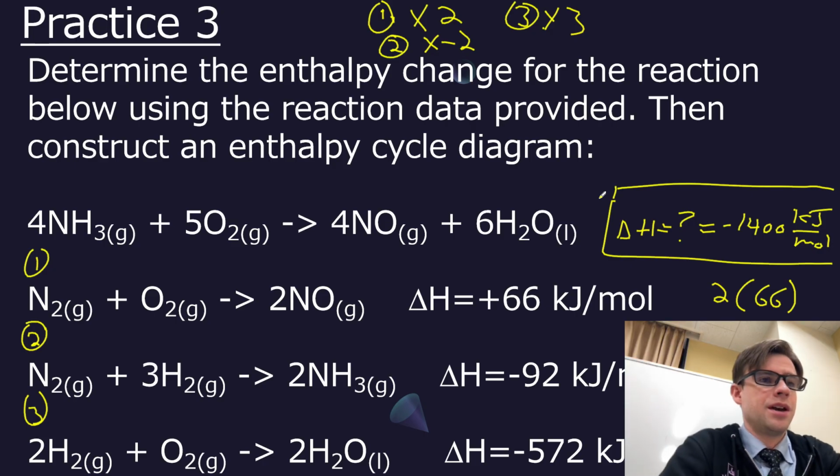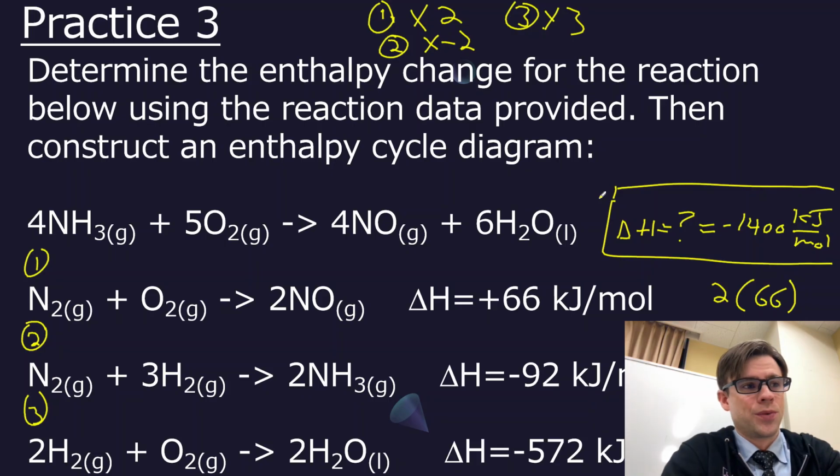Now, the difficult part: construct an enthalpy cycle diagram. I have tried to draw a triangle cycle diagram for this. I was not able to do so in a way that made any sense. So I looked up the answer guide. The answer guide explains how you would draw it with words, but doesn't actually draw it or show you. And even from that, I was not able to draw one that made any sense to me. So I don't think it's possible to draw these equations in a triangle form that makes any sense, with an energy profile that goes up and down the page.